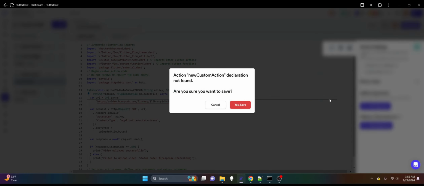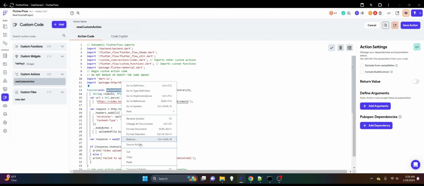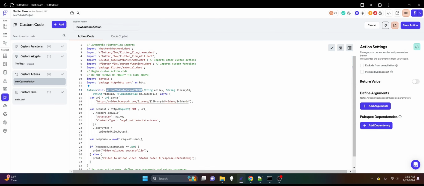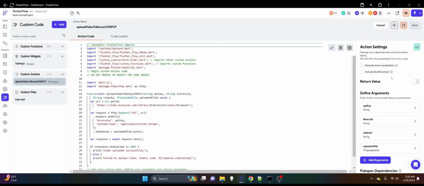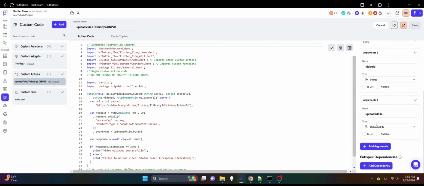And so when we save the action, oh yeah, that's right, we gotta name it. Make sure your names match. All right, now it's gonna create our parameters for us over here. So you've got the API key parameter, library ID parameter, video ID parameter, and uploaded file parameter.